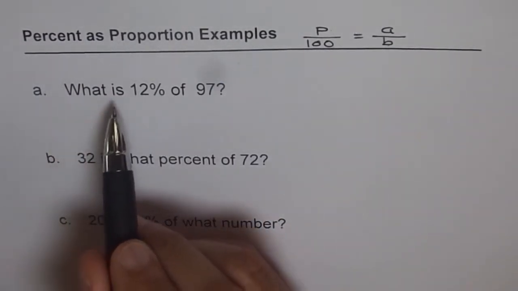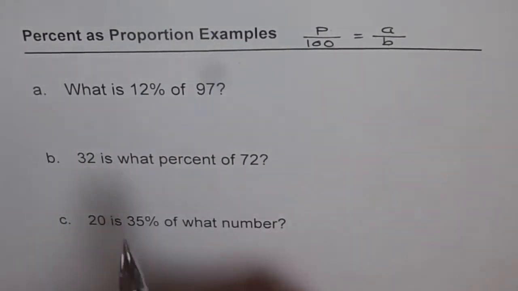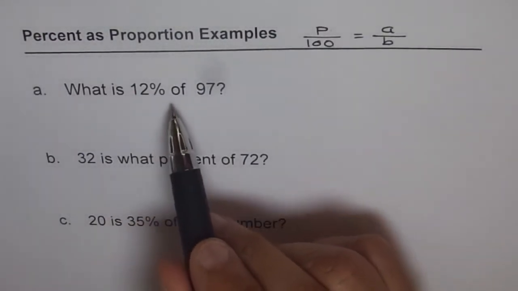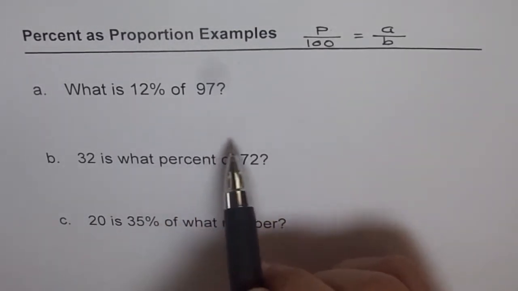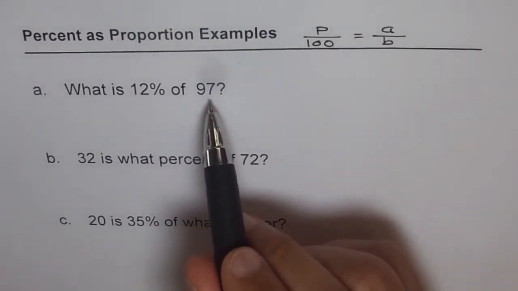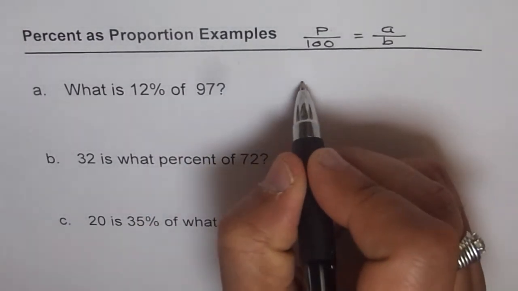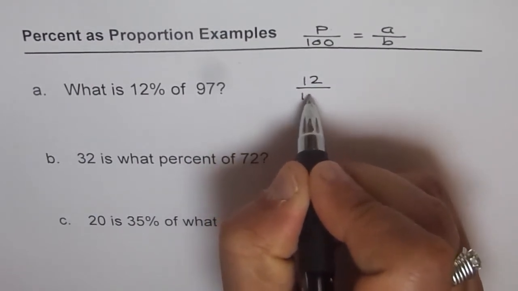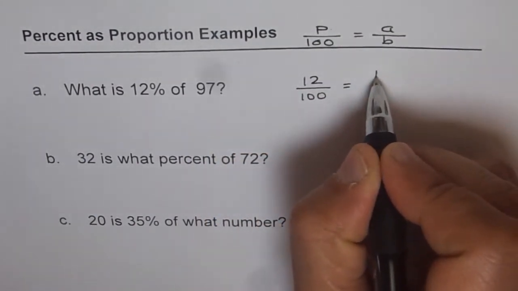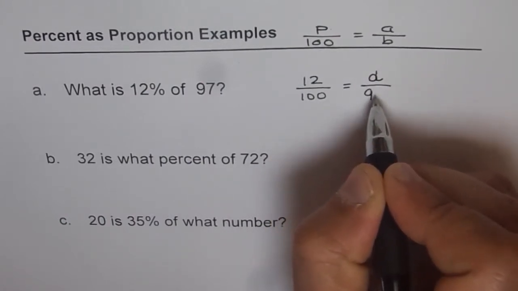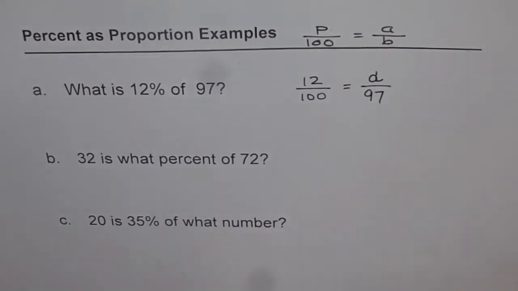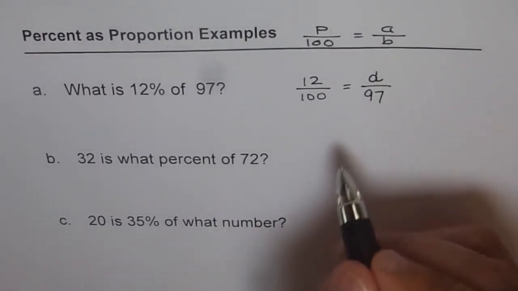The question is what is 12% of 97? Now to do these problems you should keep calculator handy and remember to round your answers to two decimal places. Normally percent examples will involve money, and money we have two decimal places. So 97 is the whole amount and we need to find the part amount which should make it 12%. So we have the equation: 12% means 12 over 100 equals to part amount we want to find, so we write a here and 97 is the whole amount. So we get our equation. Now from here we can cross multiply and get the answer for a.